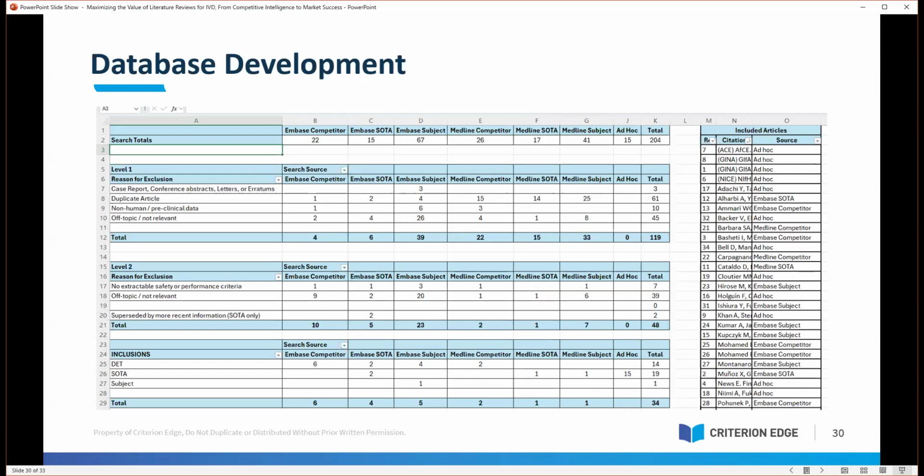So for any article that we pull in for the purpose of preparing different documents, we try to keep track of how we found that article, what we did, and whether there was any reason why that article was included. I also keep track of where I used each of these articles. Did I include it as part of the actual data extraction? Is it part of the narrative, providing background information? I just really try to be as transparent as possible, so that if you ask me why I cited this article, I can tell you exactly where I found it, why I'm citing it, and what information it provides.